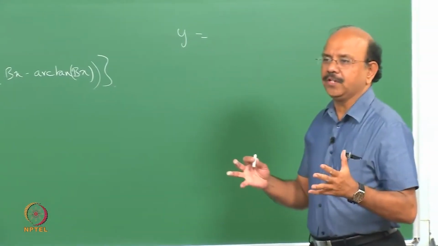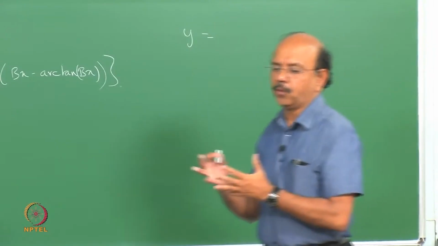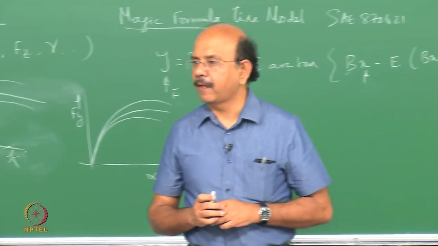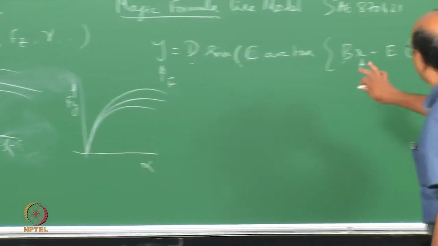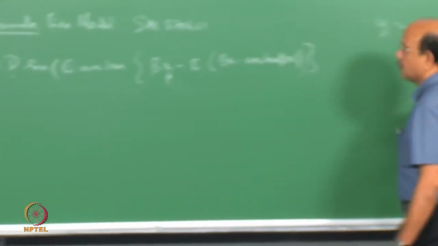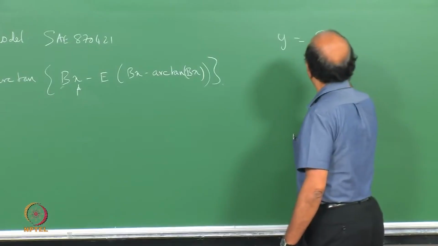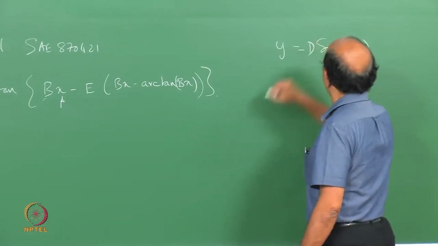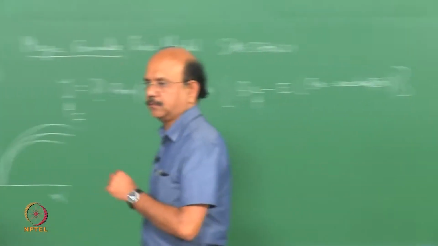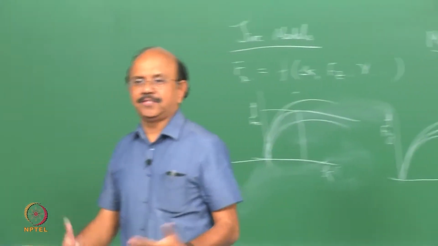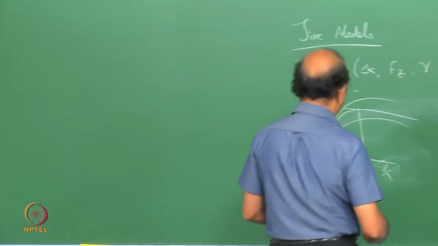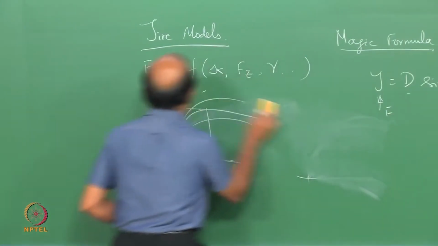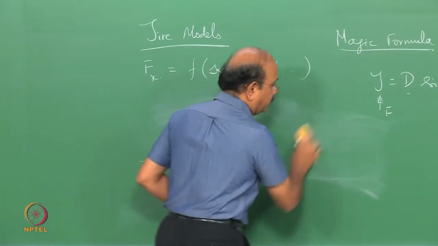So what they did initially was to see whether this whole thing can be given by a very simple formula. Now I'm going to modify this. Please wait for me for a minute. So they wanted to know whether they can just put D sine Bx. They first wanted to do this. This didn't work. Let's get back to all the three curves, and you will see why it's not going to be easy to work.